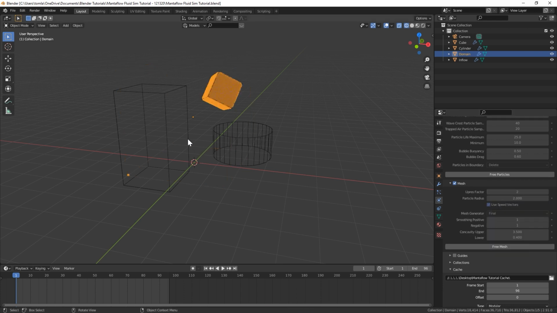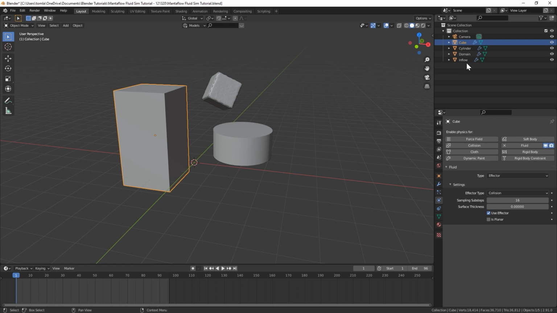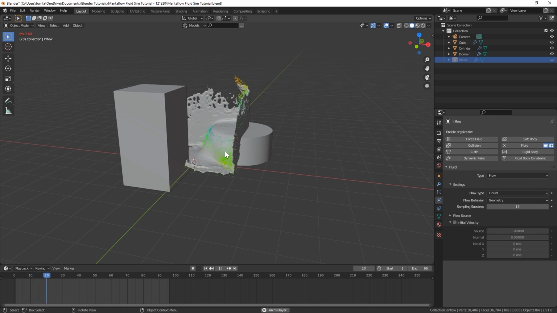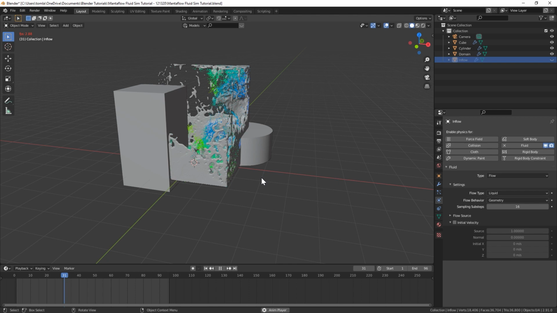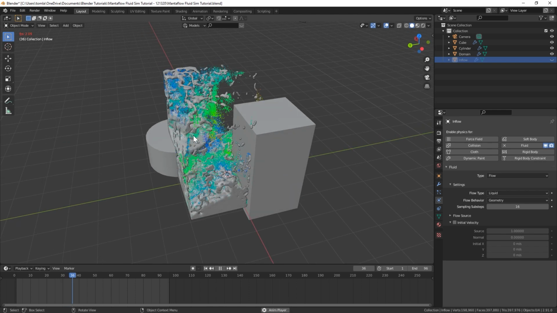Cool. And now that our mesh is done baking, we can go into solid view and watch that. I would also say maybe turn off our inflow object mesh visibility. And obviously that's going to be pretty slow to play since it is a pretty high resolution.